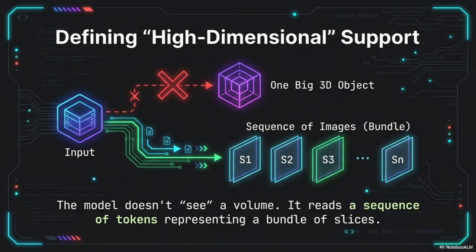The model reasons over visual tokens. In practice, this means you, the developer, have to feed it a curated set of slices or patches, a sequence of 2D images, really, alongside your text prompt. So the input quality is now your responsibility. 100%. The model is tuned to interpret and reason over that bundle of encoded visual information you give it. That distinction is absolutely crucial.